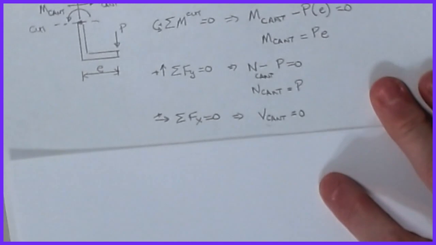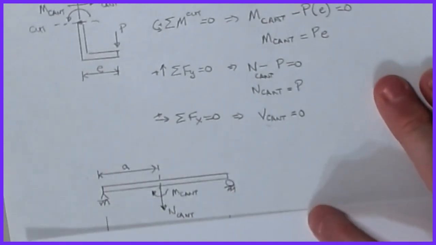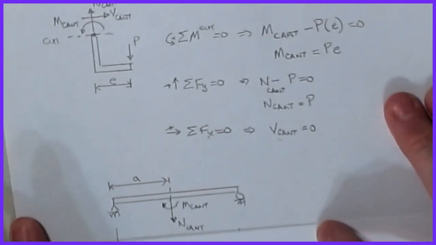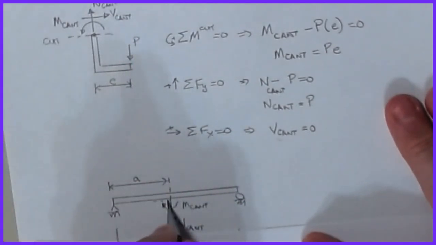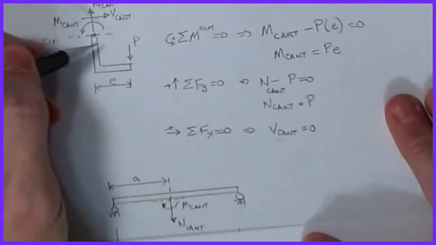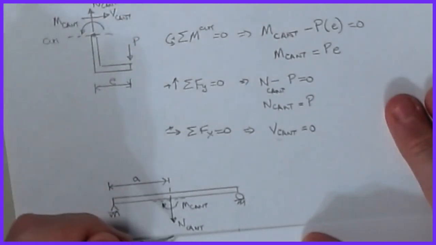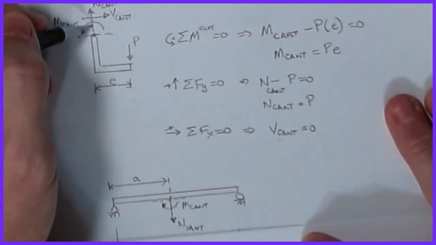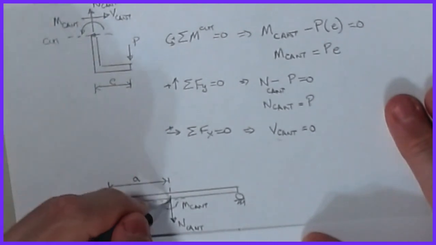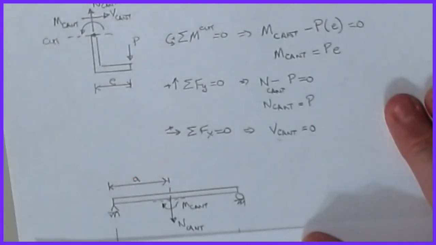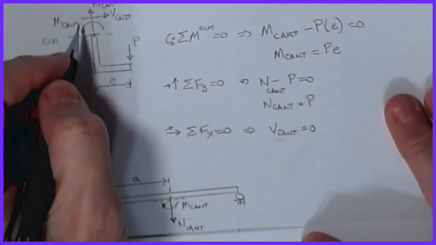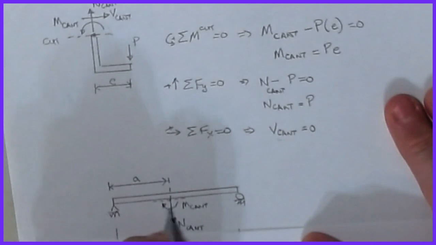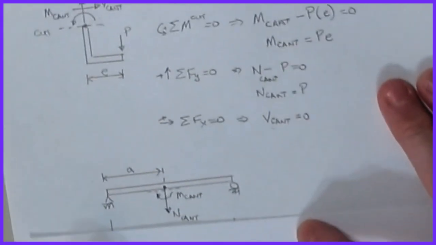All right, so now what do I do with it? Because I cut it off, I have to have equilibrium across the cut. Here's my cut: the stuff on this side of the cut has to be balanced by the stuff on this side. So here I had an N acting up, so I have to put an N acting down on the beam. Then I have a counterclockwise moment, which is my M cantilever, which means I have to have a clockwise moment of M cantilever acting on the beam. These will all balance what's happening on that cut.